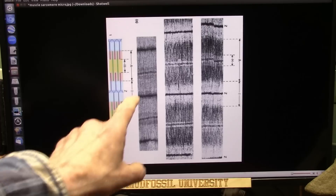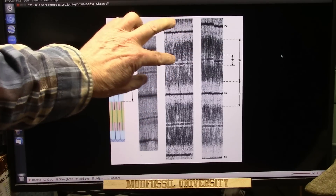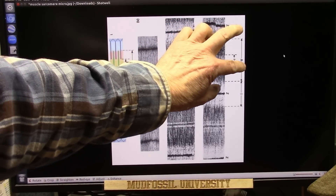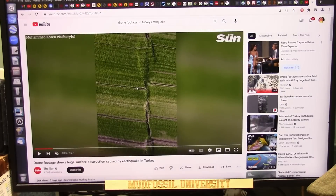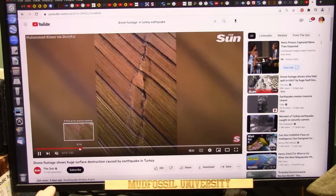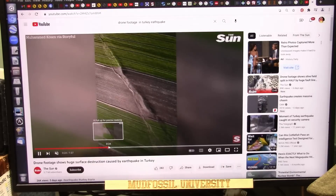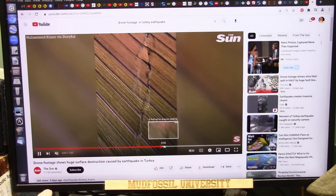And this is what muscle sarcomeres are, and they can shift like this. You see how this one shifted over a little bit? Normally they're nice and straight, but once they shift, they can do that. And that's exactly what happened. Those lines were coming down and then they shifted over. Basically as simple as that — they were coming down and then they shifted over. And this whole thing runs basically the whole line the same way. It's a very long line of a tear in a muscle.